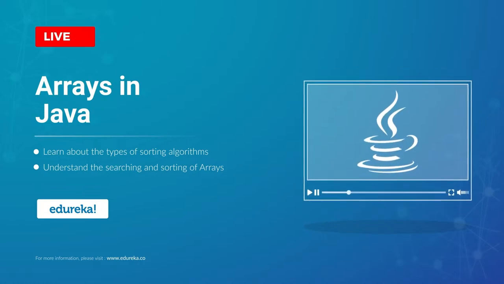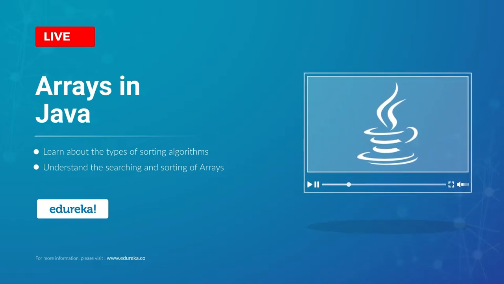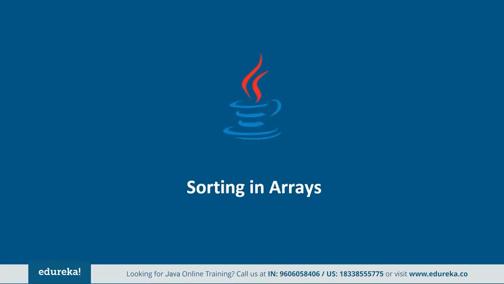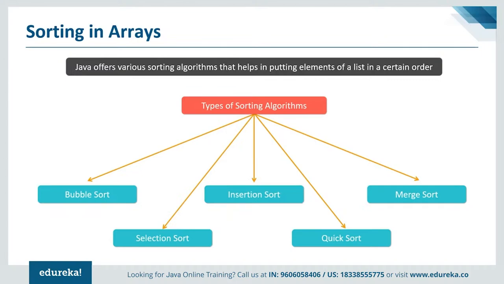So today we are going to see sorting and searching in arrays. There are various different algorithms through which we can sort the elements in an array, and in the same way we can even do searching. Typically, when you are on an e-commerce shopping website, let's say Amazon or any other, you want to sort the items on the basis of the price, either in an ascending or descending way. So that is one of the practical usages where you can apply these sorting algorithms.